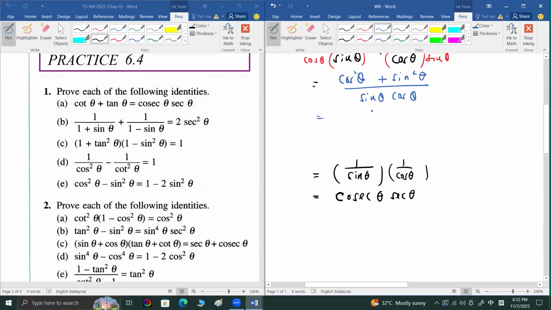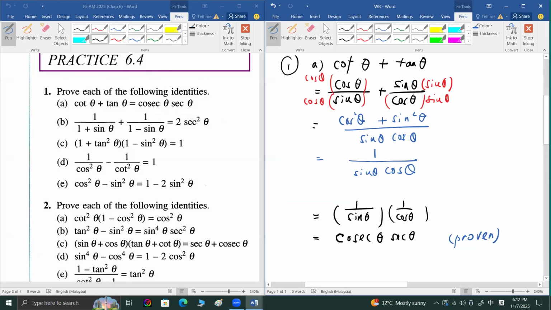So here I write 1 per sine theta cos theta. Then we can join this already. Can you see that? 1 per sine multiplied by 1 per cos. Then I got the answer, so here you can see it is proven. Do you understand what I meant? From the top, you can do some. From the bottom, you can also do some. Then we can combine it. Got what I mean? Okay, write down anything that is needed first, class. Then ask before I delete.